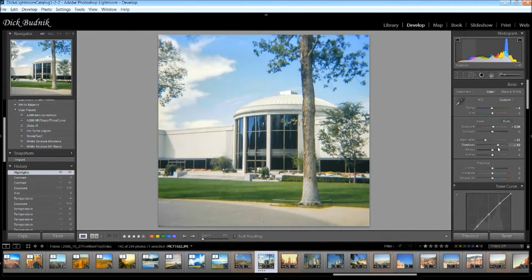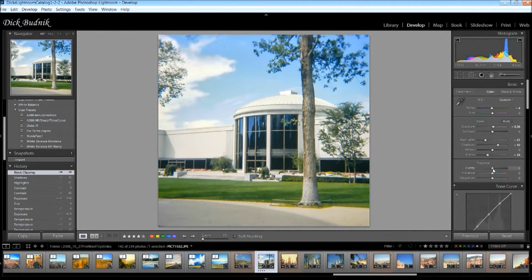And actually, we have a lot more range to play with the shadows than we did in the earlier versions of Lightroom. Okay. You could separately set a white point and a black point. I'm not going to adjust the white point in this case. The black, if I again increase it, it weakens the blacks. If I decrease it, it gives us a blacker black. And you can see if I go too far, you see the blue building up at the base of the building and the windows of the building. And we don't want to go to a total black there, but pretty close. So right about there. All right.